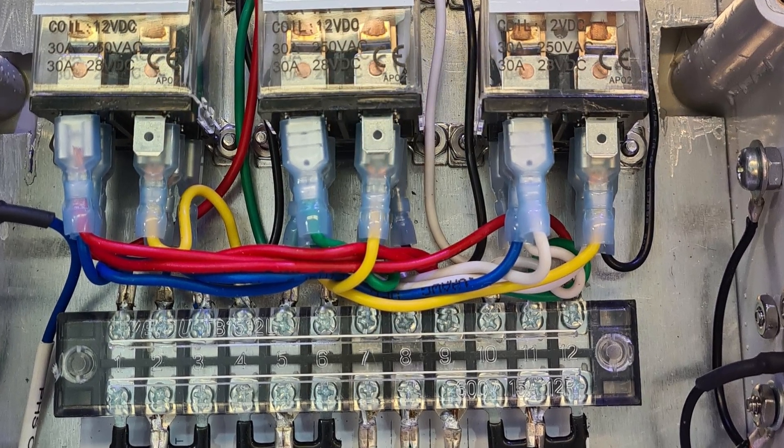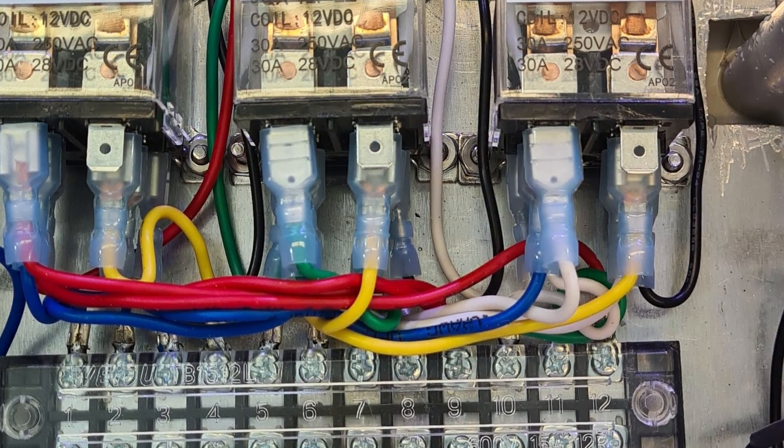The other piece people don't think about — and I thought about it last night when I was working on my box for the two-element — is the distance from where you come out of the box, that short distance from your relays, also goes into the mathematics. Whether you're using standard hookup wire or a piece of coax — you have to think about that now. Granted, a small amount doesn't make that much difference, but more will make a huge difference. When you're talking inches, if you've got an inch or two it's going to be okay. If you go out three or four inches, different story. So you want to keep those interconnects as short as they can be.